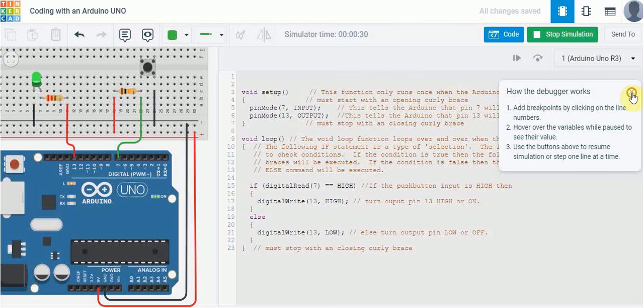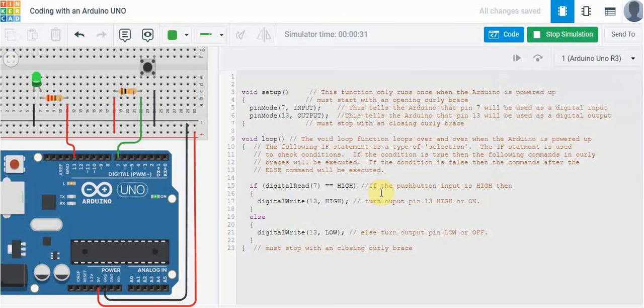So that is how you can code using C++ inside Tinkercad. We just have to click on this here and we can code. Once we think we have the software and the hardware complete, we can start the simulation and check to see if it works as expected.